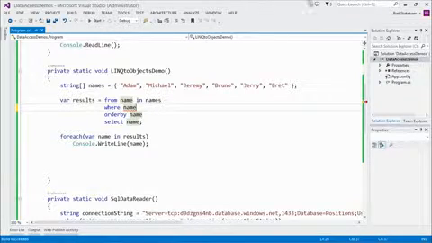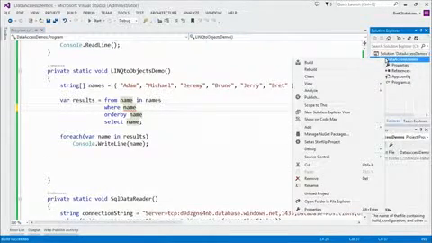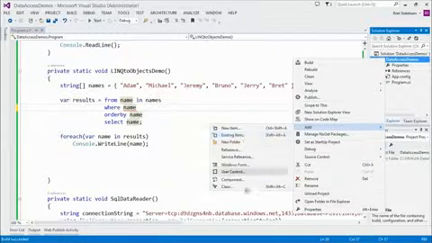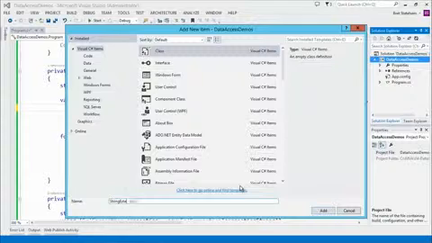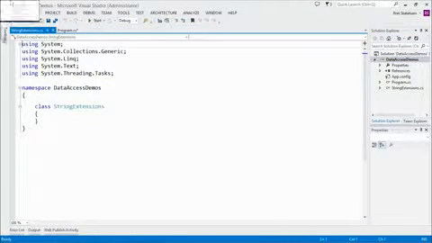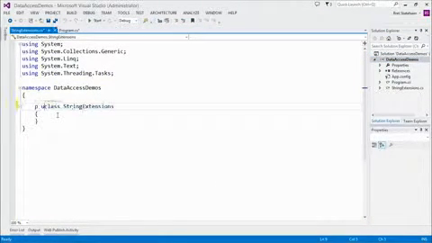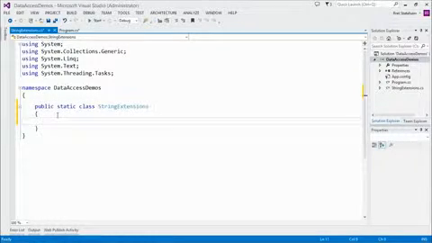Right. So those are extension methods. Extension methods are really, I call them a compiler trick. I'm going to come in here and add a class to this. I'm going to call it StringExtensions. And I'm going to make this guy a public static class. And by marking it static, I'm going to make sure that I only have static members. So I'm going to make another public static member that returns a bool.